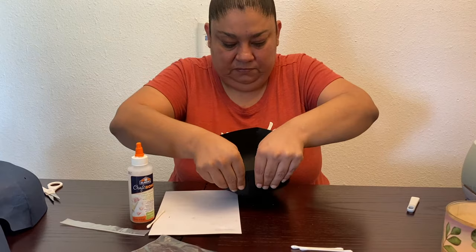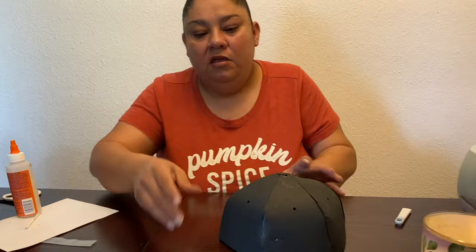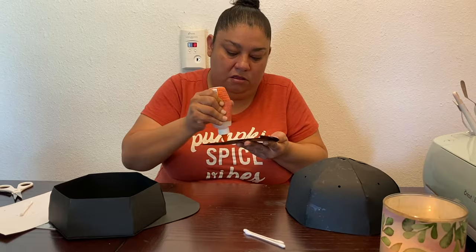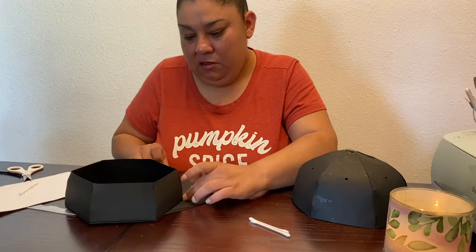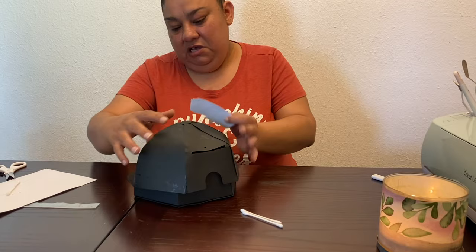Glue this on the top. And I'm gonna... Okay, whatever. Now we're gonna glue this part to the bottom of the hat. This thing is supposed to go on top of it like that. I'm gonna put it on there so it can guide me. It's crooked. It's crooked. It's crooked. Right there.